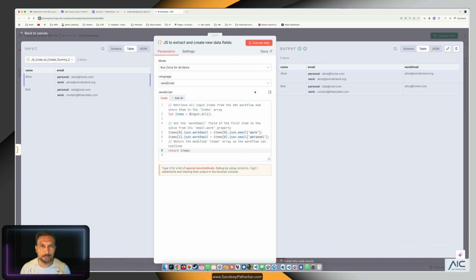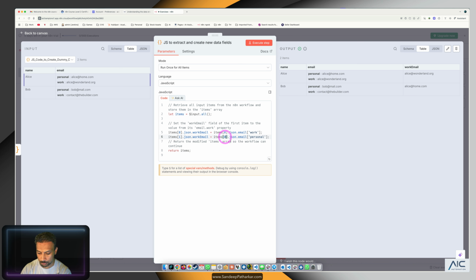But as they say, like Spider-Man, with a lot of power, you get a lot of responsibility, because if you mess up something, it's very difficult. This is just 2 data sets, like Alice and Bob. But once you get thousands of data sets and you start messing around, and you have more than a few fields that you need to create for ETL, it becomes messy. So do one thing, test it out, and then move on to the next step. That's how I would do it.